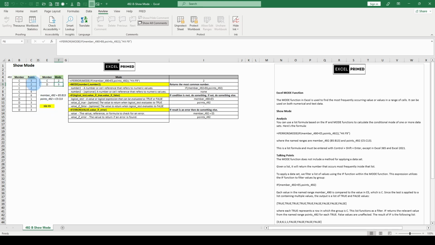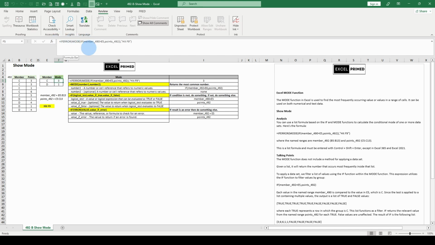Here, the mode is 2 in C. Why? Because here we have 1, 2, we see 2 times, and we see 6 times. Excel defaults to the first occurrence, even though there's a tie here. And I think there's probably another way to do this in order to get a higher or lower number. But when there's a tie, Excel defaults to the lower number. That's how it's set up. You can overlook this IFERROR.